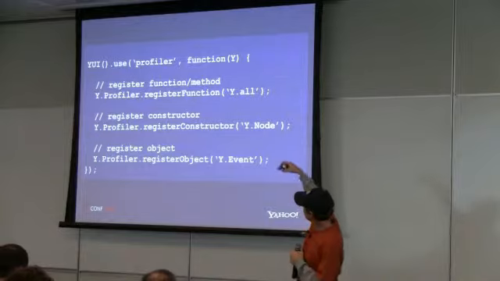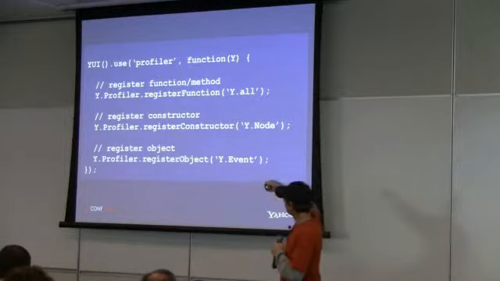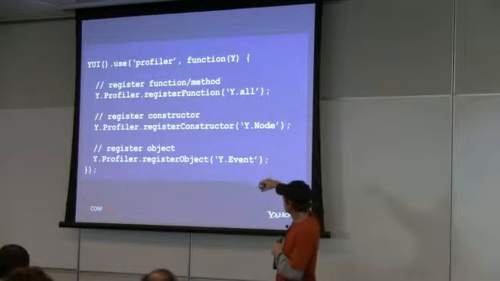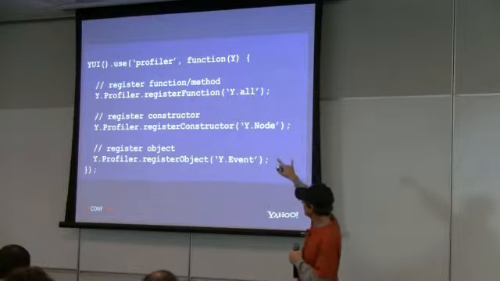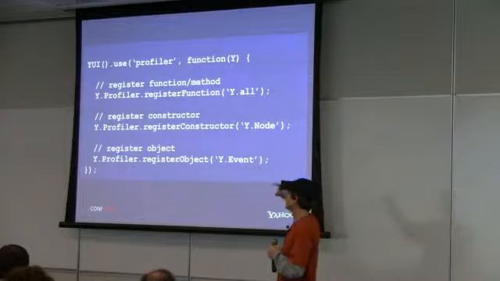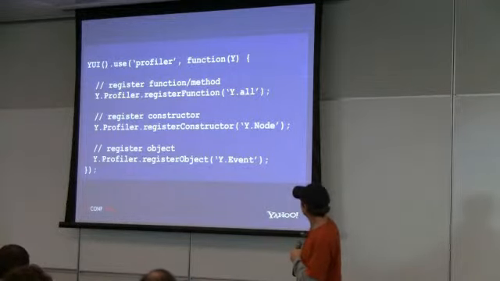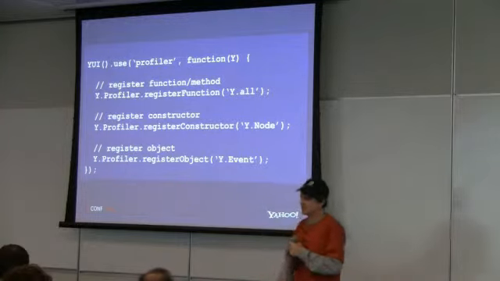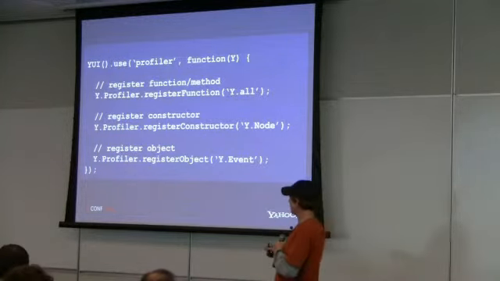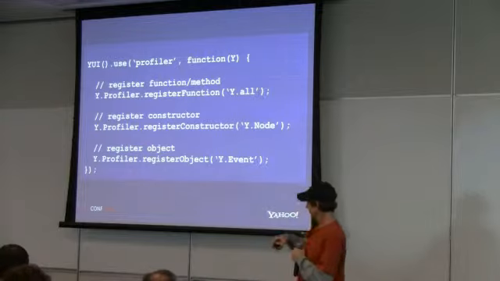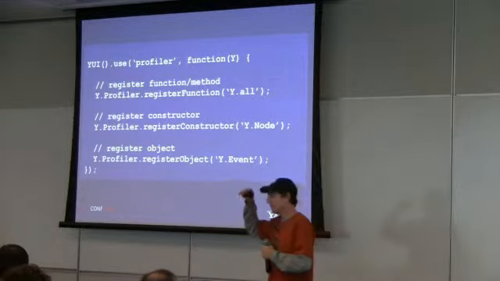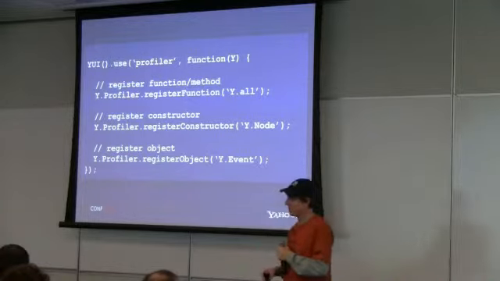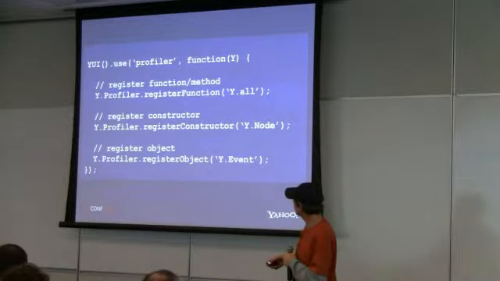As we move down the list here, you can see some of the different ways you can profile things. You can register a single function for profiling, in this case the node list factory. We want to see, okay, how long is it taking to crank out these node lists? We may want to profile a whole instance and see everything that happens to a node instance. When you register a constructor, it'll run through and instrument all of its prototype methods for profiling.